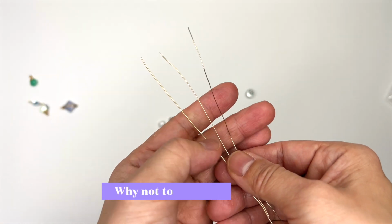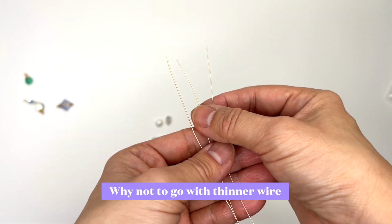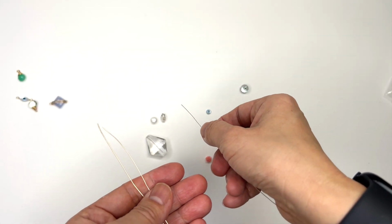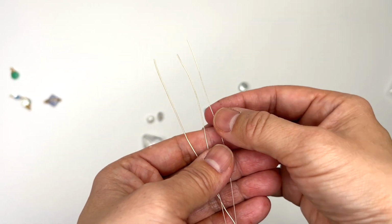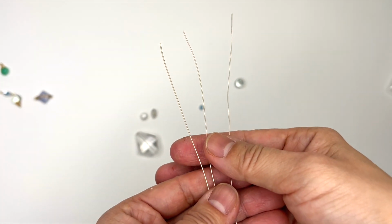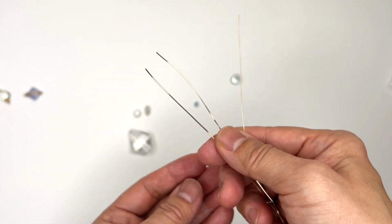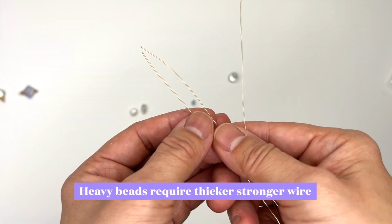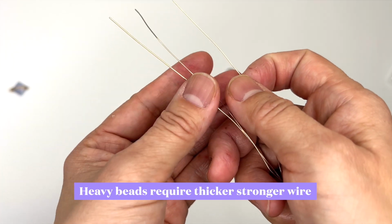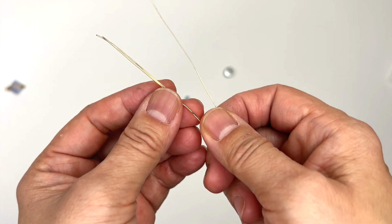And some might think, rightly so, if thinner is a lot cheaper and you're for sure going to be able to get through most of the beads, why not just stock up on very fine wires? That way it will work for everything. Well, there's two reasons, mainly. One is the weight of the stone, and it might be too weak if you use thin wires. And I'm going to explain that.